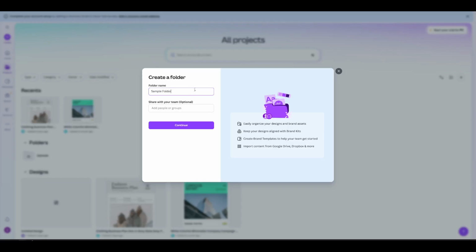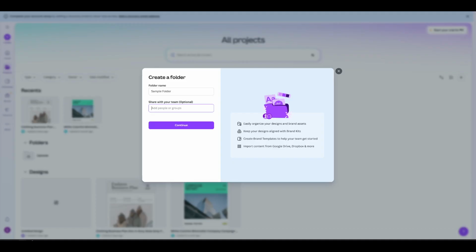If you're collaborating, you'll also see the option to share this folder with your team. Click the Share option and choose the teammates who need access. Depending on your plan and workspace settings, you can typically set whether they can view or edit the contents. It's a good idea to grant only the access people truly need, so your shared space stays organized.